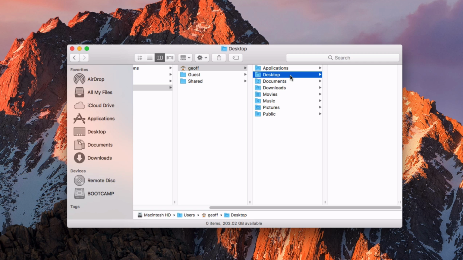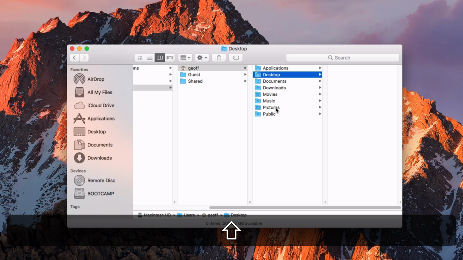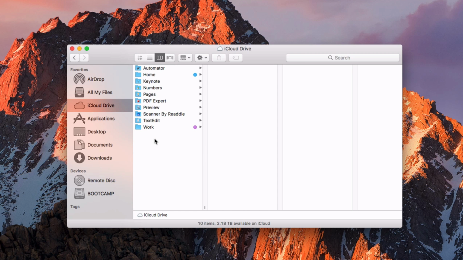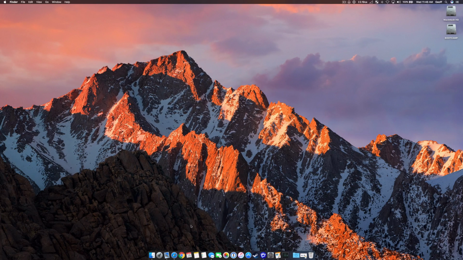So just select multiple folders, click on desktop, hold down shift, and then go all the way down to pictures. Now just do Command C to copy those folders. And then on an external drive or iCloud drive or anything where you can store this externally, you want to paste those folders. What that will do is it'll copy all of the stuff inside of those folders onto the external drive. And then when you're on your new computer, all you have to do is do Command V to paste them. That's the easiest way for me to back up files and move them to new computers very easily.